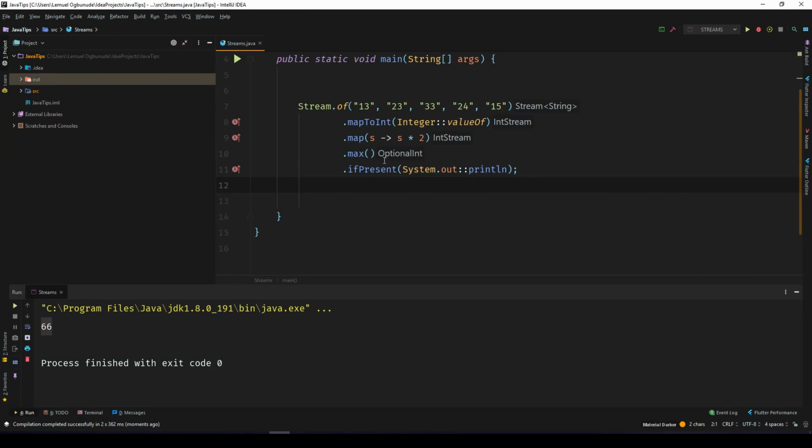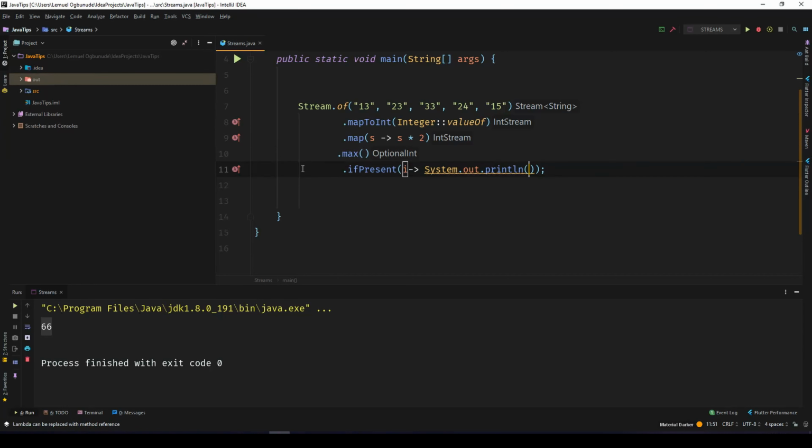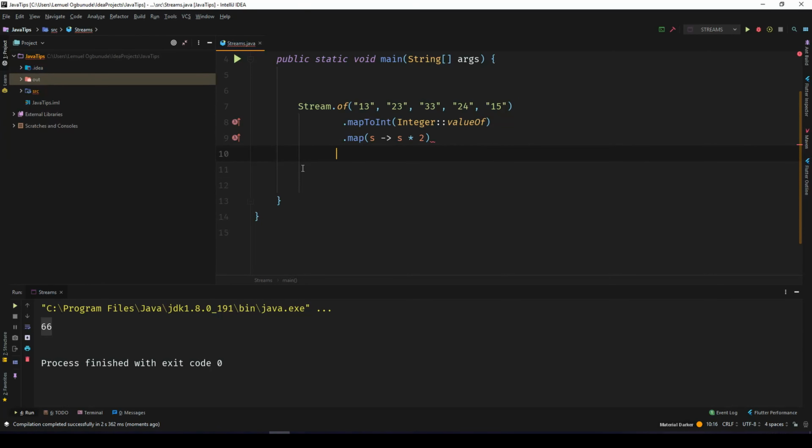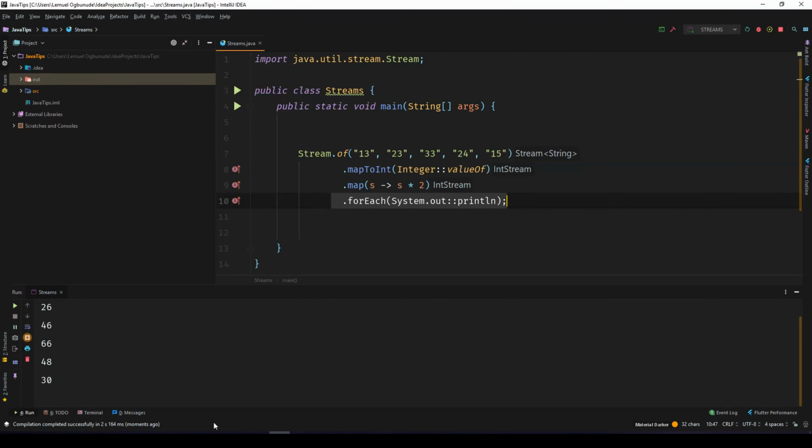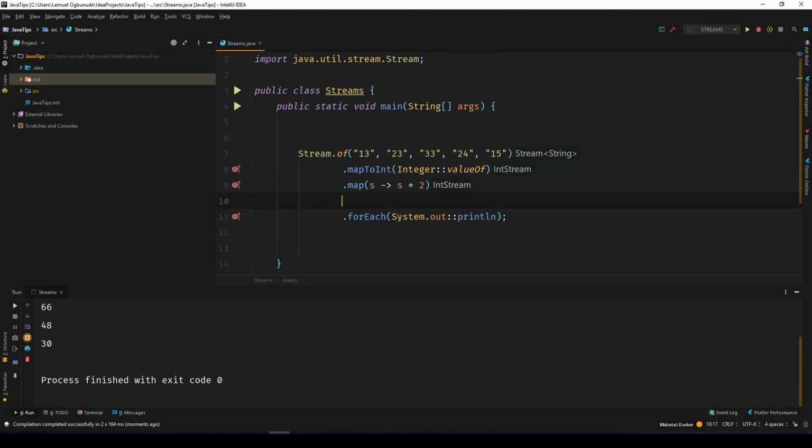Now, let's say we didn't want the maximum value, right? Let's reverse to how it was before using the printout. Now, we can also shorten this to that since you're used to it now. Converting a string to integer, multiply by 2 and print out everything. But the issue here is when we print it out, it is not sorted. So we have 26, then 46, 66, 48 and 30. Yes, it follows the sequence of the stream, but what if you wanted it to be sorted, arranged in, let's say, ascending order? You can come here and write sorted.